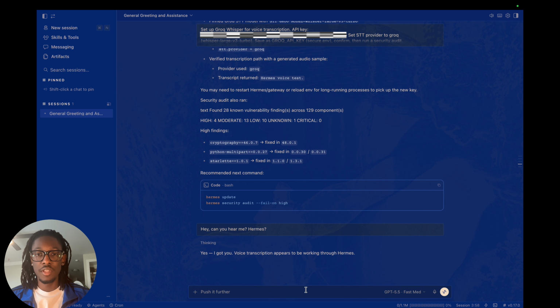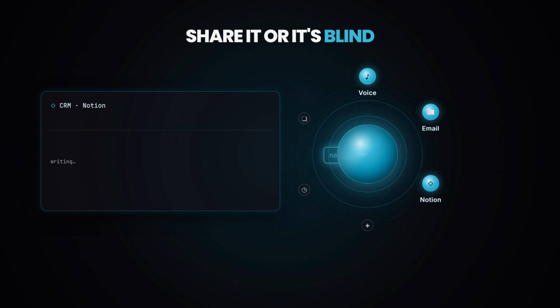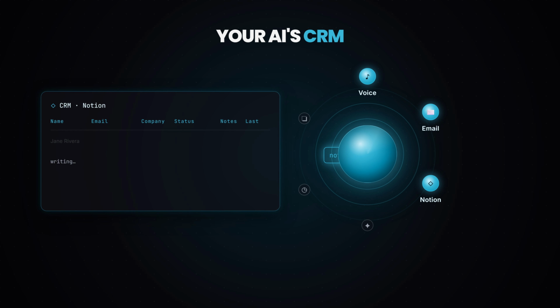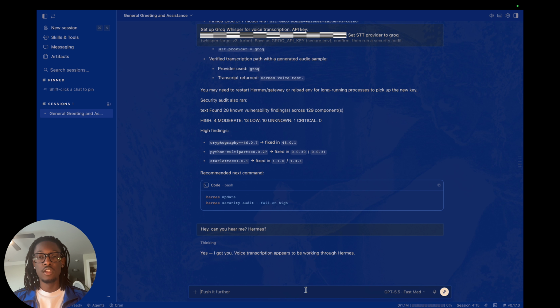So next, we're going to upgrade Hermes and give it its second brain. We're going to do this using a platform called Notion. This is great for managing files, having your own CRM, and just keeping up to date with all of your business information. There's actually extensive documentation already on how to do this. So we're going to get one of those pages from Hermes itself, paste it into the chat, and then it's going to walk us through how to set up Hermes for our own machine.